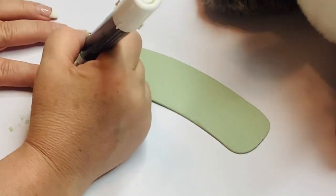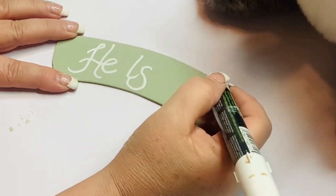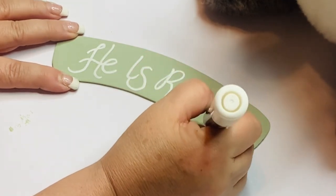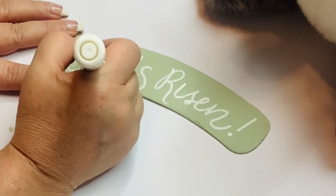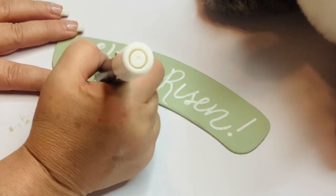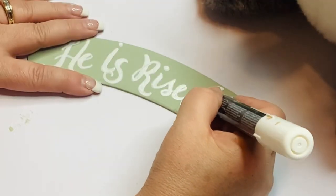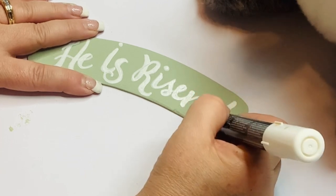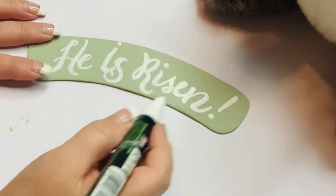And then once my paint is dry on my sign, I'm gonna take my white paint pen that I get from Walmart, and I'm just gonna write, "He is risen," and I'll first write it in cursive, and then I'll just go back and make those lines that I did downwards. I'll make those a little bit thicker so that it's nice and fancy and looks like a faux calligraphy. And then I'm going to hot glue that to his little hands, and that kind of hurt me, but he had to hold on to his sign.